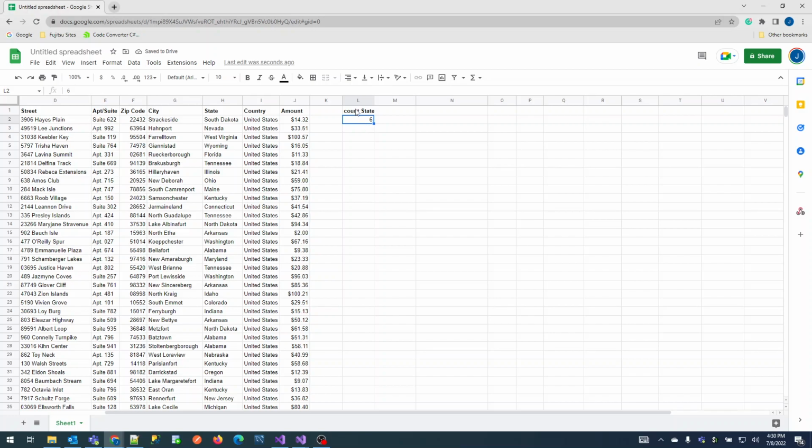Okay. Now, what if we wanted to total up the amount of what those people bought? We can actually just change this count over to sum, and then make sure we're going to look at the J column, because that's where we have our amounts. So we're restricting our search to only people that live in South Dakota based on column H, but then we want to sum what's in column J. And that sum is $294.46. And I believe we can even change that to an average. So an average of $49.08 per purchase.